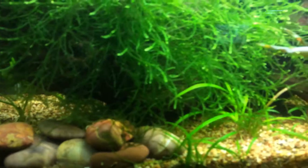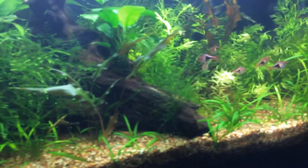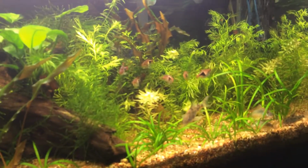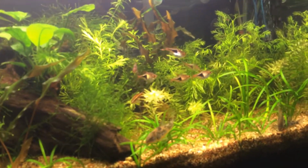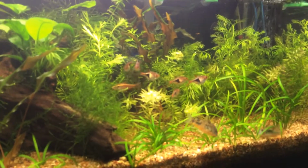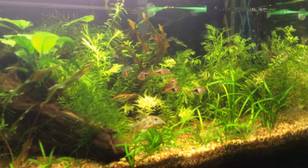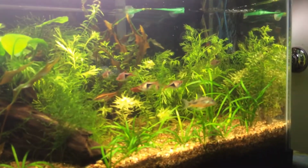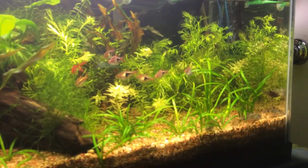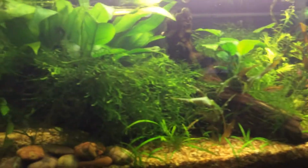Pretty happy with the way this tank looks now that I cleared out the space. I mean, there was just so much Rotala, and it all had stunted growth. It just didn't look very good. But it looks a lot better now after I cleared it out. This is a dirty tank, so a lot of dirt did come up and mix in with the water, but I did a water change and it came back clear the next day.